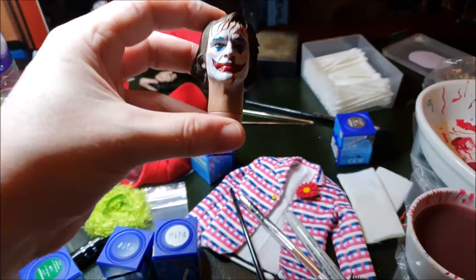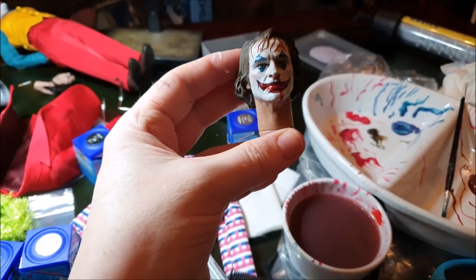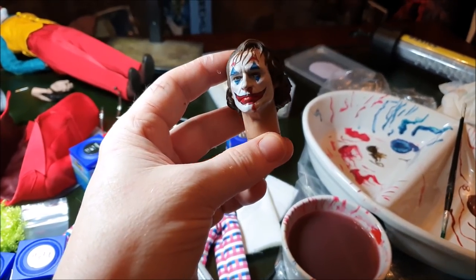That's it, man. Bathroom scene, Joker head. How many of these in the world right now? I don't know. I ain't seen anyone do this. So this might be a first. And look at that, man. Come on. See, I'm a keeper. I like to keep stuff.